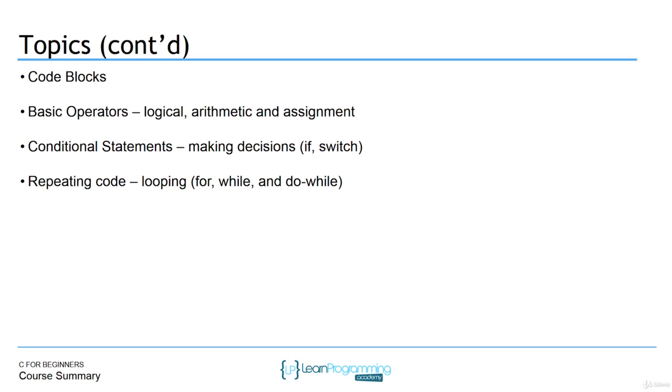What they're referred to as is pretest loops. You may execute the body of the loop once, or you may execute the body of the loop many times or 0 times. The do while loop is specifically different because it's a post-test loop. The condition for checking is at the bottom of the loop. So you're always going to execute that loop at least one time. It's very, very useful to be able to repeat your code in a program.